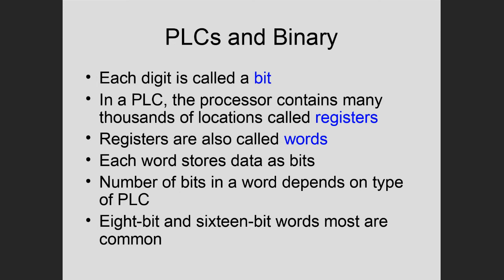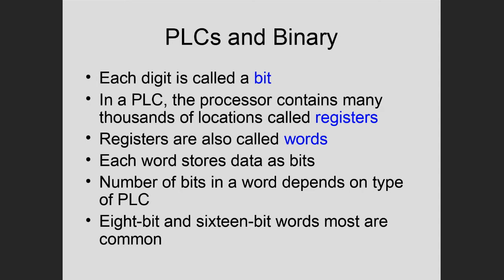A word is just a group of bits. So let's say I have a group of 4 bits. I can say that's a word. I have a group of 8 bits. I can say that's a word. I have a group of 16 bits. I can say that's a word. So I can make the number of bits and the word size be whatever I want for a particular machine. Let's say your cell phone or computer. The word size is defined by whoever designed and made the computer. So we say that word size is machine dependent.